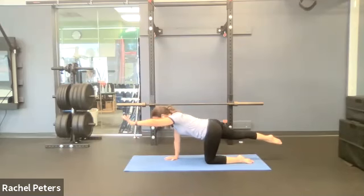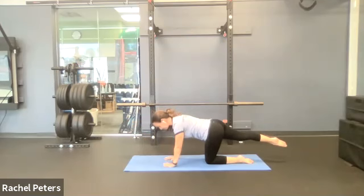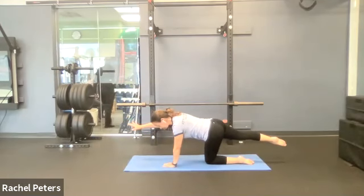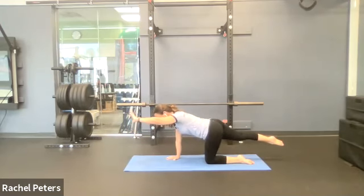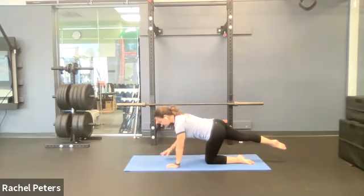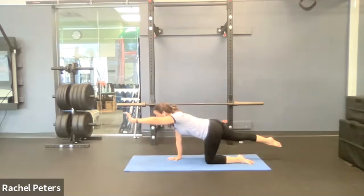Let's hold that next diagonal. Maybe we switch hands. Hand comes down, stretch it over. Switch hands again. Again, switch and reach. Switch and reach. One more time to each side.